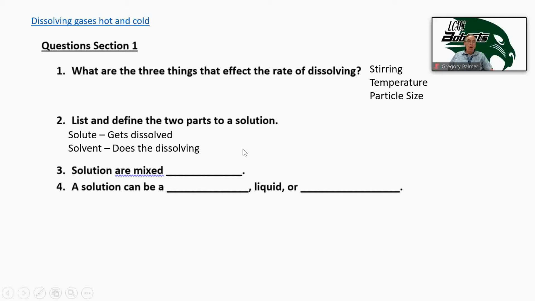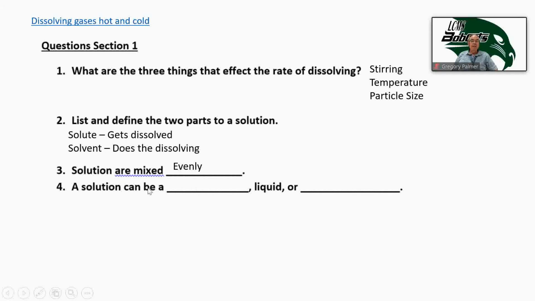The solvent is always present in the largest amount. That's important when we think about 2 gases mixed together like air. Air is oxygen, nitrogen, and some other gases mixed in. The way we know which one is a solvent is it's mostly nitrogen.